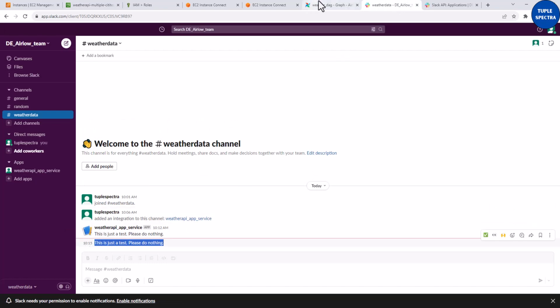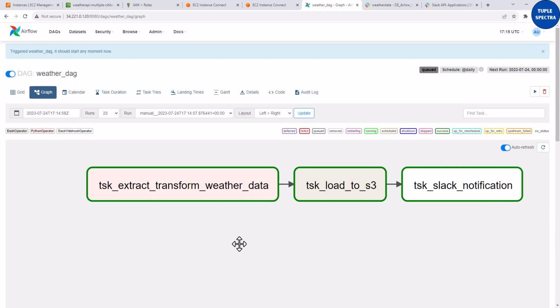Very good, guys. I hope you guys now understand this right here. Now you know how you can extract current weather data for multiple cities, transform it, put it in a data frame, and then move that from your EC2 to your Amazon S3 bucket. Thereafter, you then send out a Slack notification to your team that this has been successfully completed.